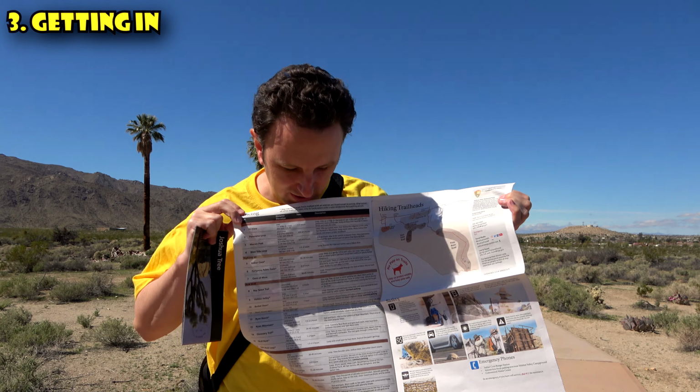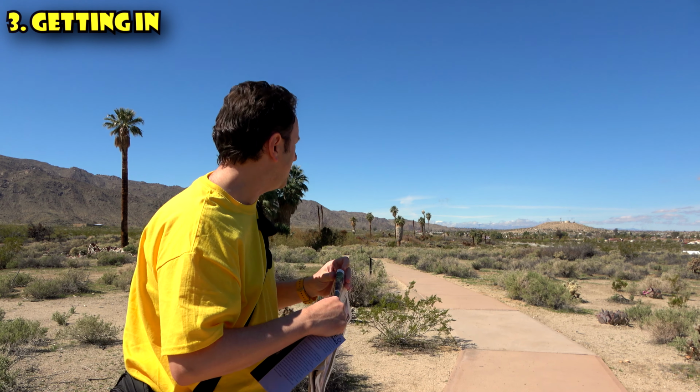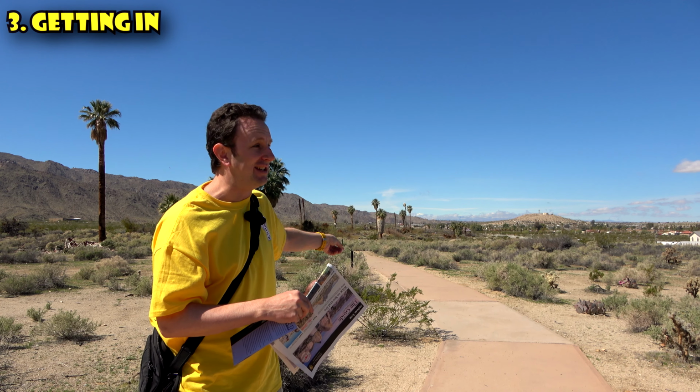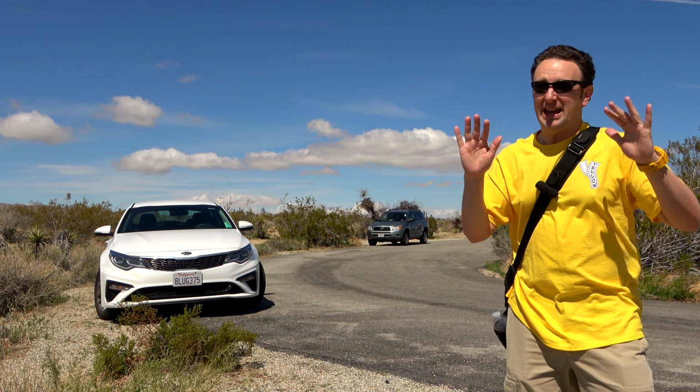in case you want to pick out whether you want to do an easy hike, a medium hike, or a hard hike. We are going to be doing the easy hikes. And by the way, the easy hikes, this is the Oasis Trail at the Visitor Center 29 Palms. Pretty nice paved paths. You can see they start like this, or you can climb on the rocks and do things really hard too. Now that you're in the park, let's talk about getting around the park.